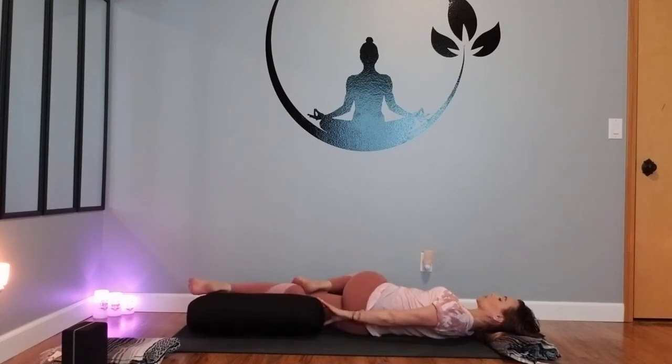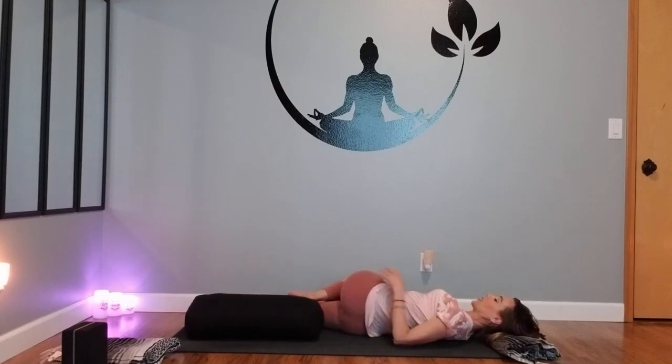And then having some support. Again, your leg will probably come off, and that's okay. Arms come out to the side. Bring your gaze across the body, opposing that twist. Again, moving through some nice abdominal twisting, really allowing the blood to flow to the organs, moving waist out, blood in.